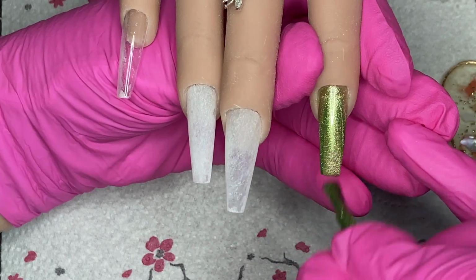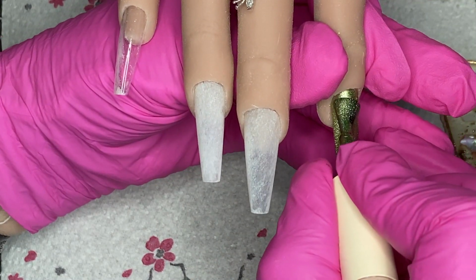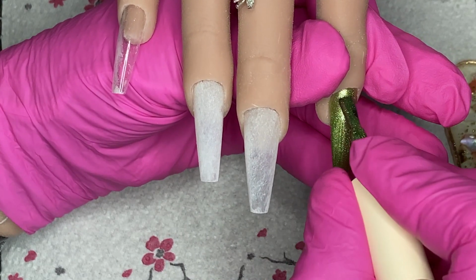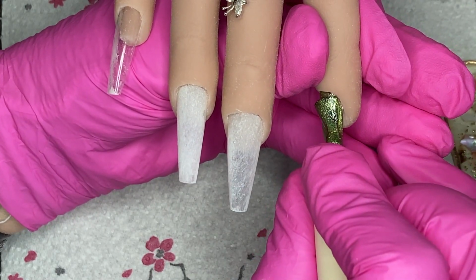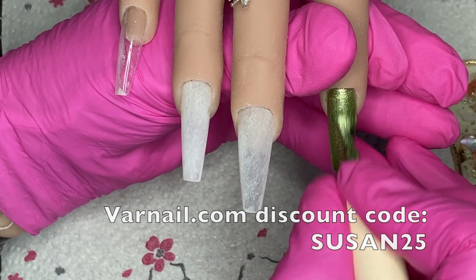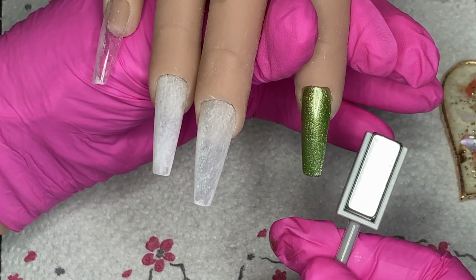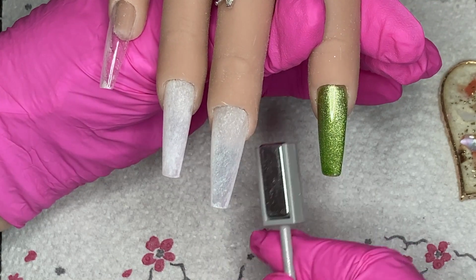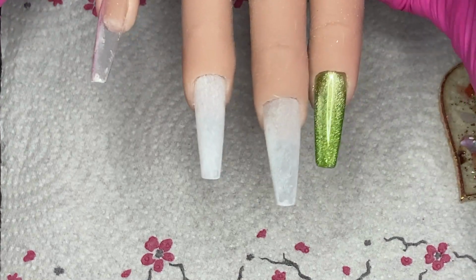Now, I've not done this over a colour. You can use these magnetics over a colour, and then you'd be able to push it over to one side if you want. But I just want that sort of glossy sheen that you get. That's that. So I'll just bring it up again. There we go. That's stunning.